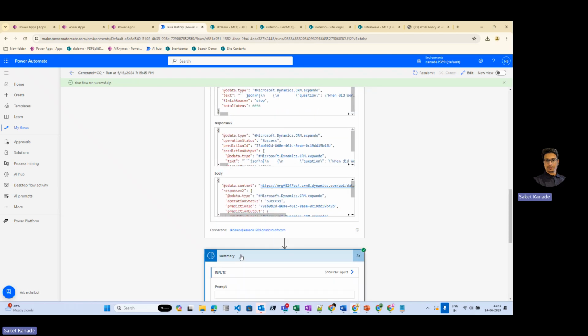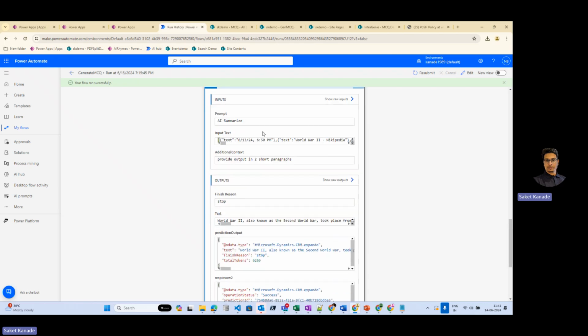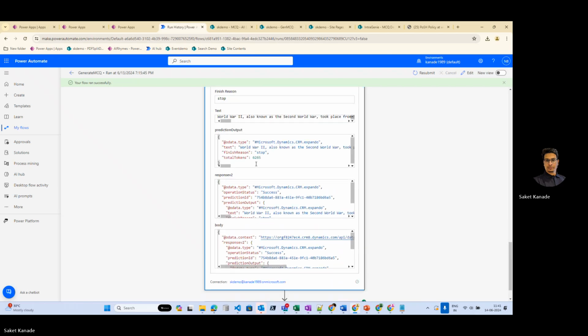The second prompt is the summary, AI summarize. It is an out of the box prompt, and we pass the content to it. And you see there is a lot of text, and the output is like this.